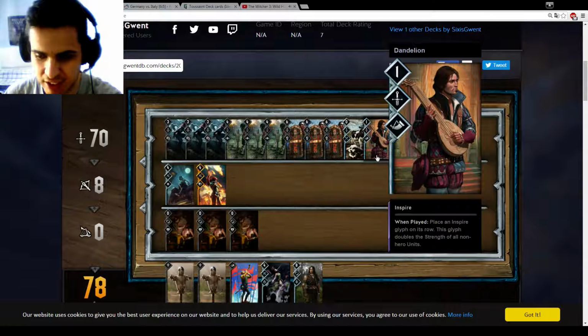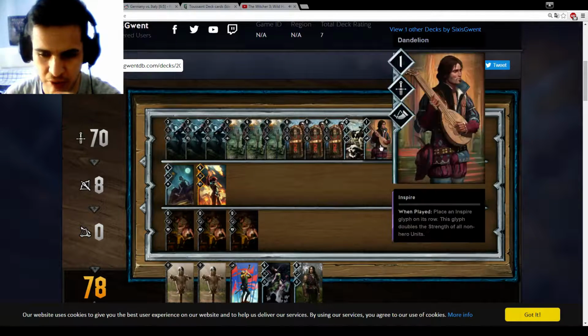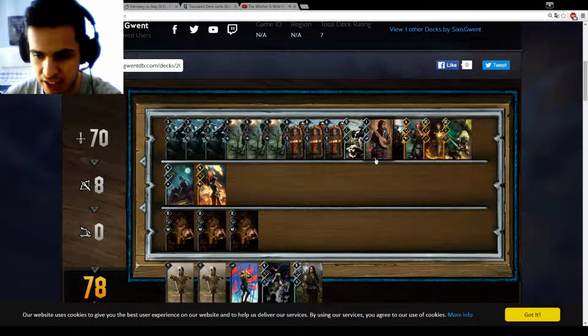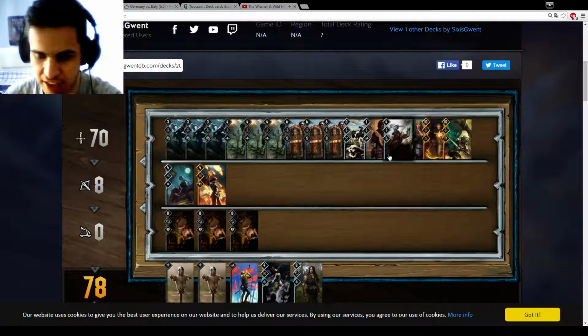Dandelion is a great card. It's basically a Commander's Horn, but even better, since you can always play it. And Commander's Horn, you're always playing it on Melee row anyway, so the theoretical weakness of Dandelion is not there at all. It's just a great card. I mean, you can also get it with your hero, and you play Commander's Horn, basically targeted.